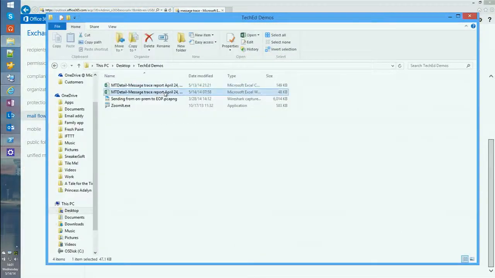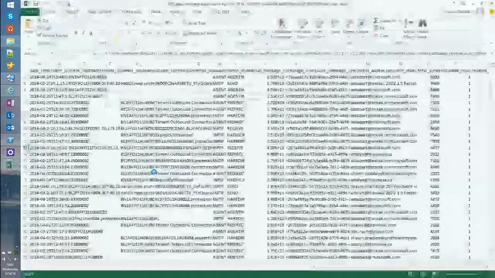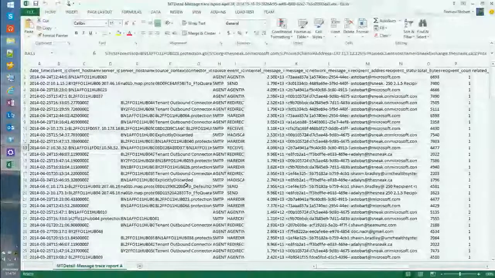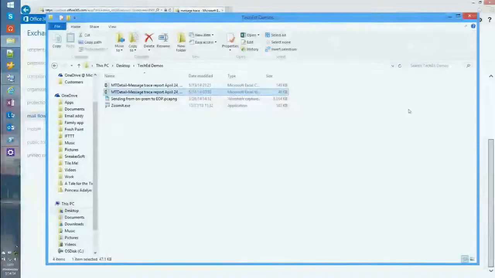I'll show you just a quick example of what one looks like. When they come back, they can look really quite intimidating. There's a lot of stuff in here. I'm not going to go through how to parse one, but I would recommend focusing on one message ID at a time. And then you can create a macro that would really nicely clean this up, and then sort by date, and then you can see exactly what's going on. So if you are troubleshooting something, this is a really, really good place to start.